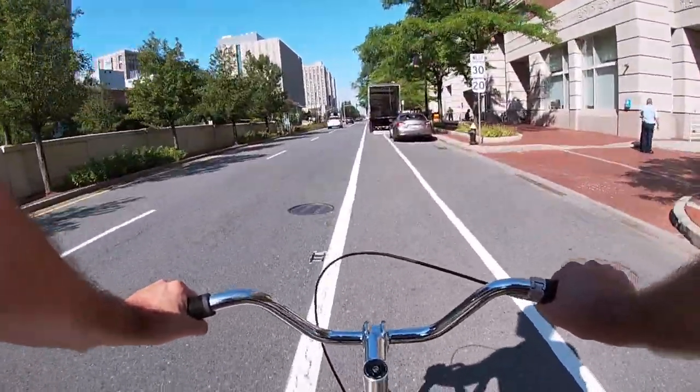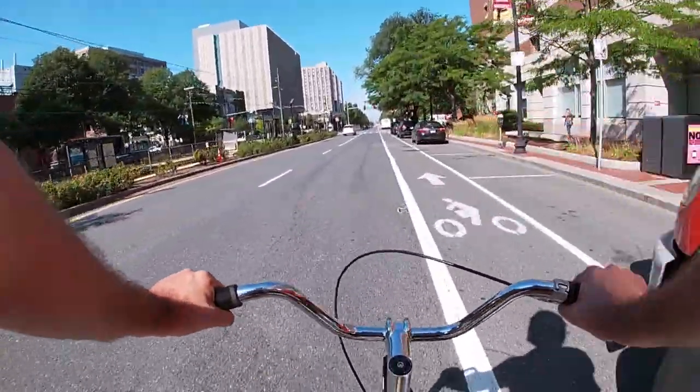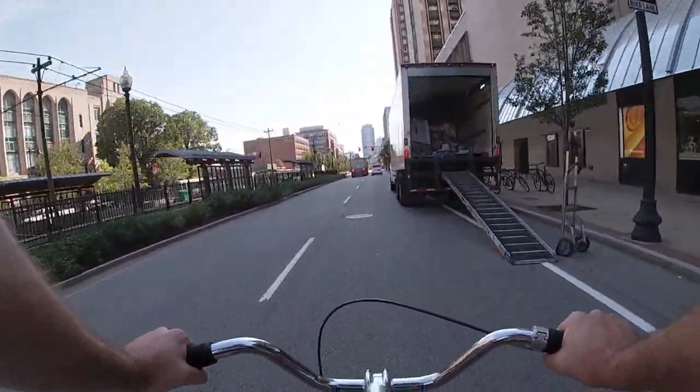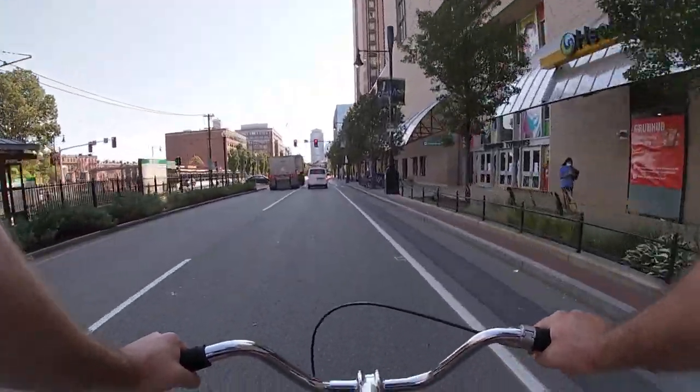But as you can see, it isn't exactly a perfect system. When you see a parked car or truck in your path, you're going to want to pass them safely. The best way to do that is to look over your shoulder, make sure there aren't any cars in your way, and take the full lane. After you pass, you can return to your unobstructed bike lane.